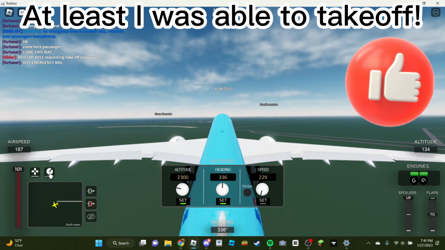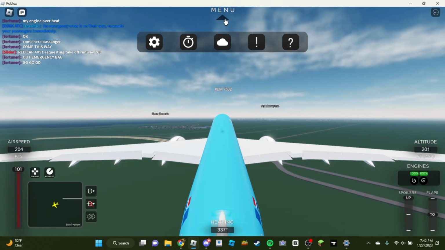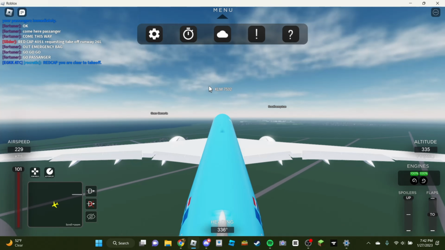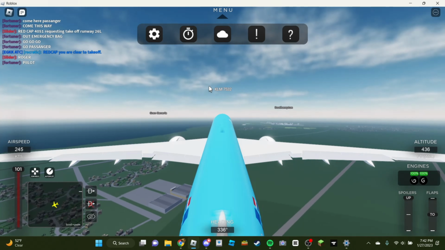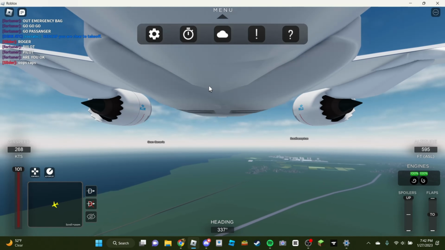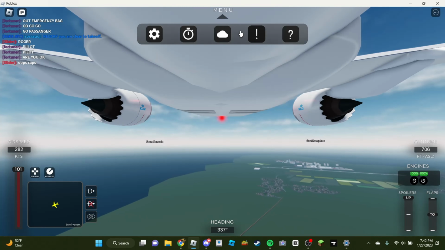So, I don't know what heading we're at, but we are going to go set it to random. We're gonna see when it does that. So it will eventually at one point do that. Don't know when it will do that. It will randomly decide when. So we could be over the ocean. We could literally have it right now happen. Who knows? But it should be on. So yeah.